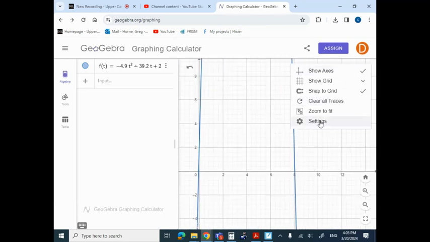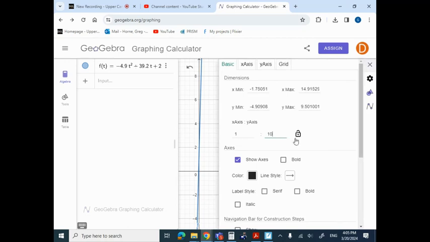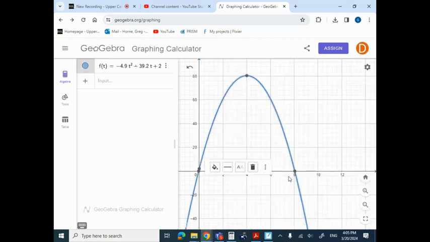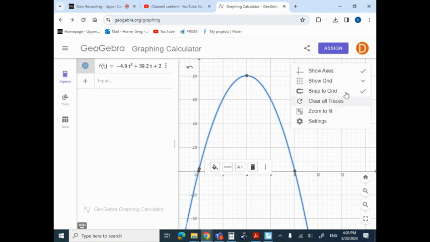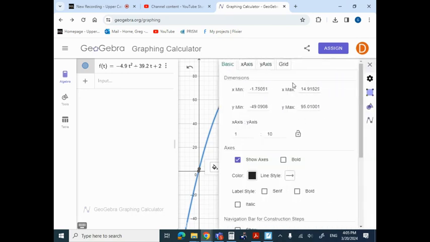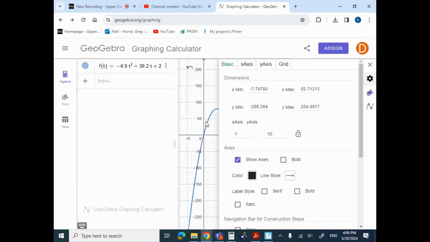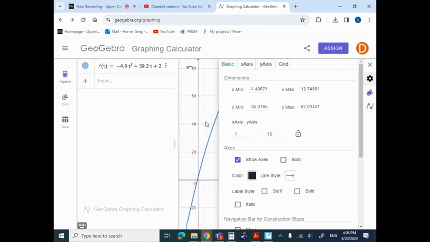And so if I go to settings and change this to be a 1 to 10, then it goes back to where we were. So it's pretty easy once you see how to do it. I was just looking in the wrong spot for a second there. I'm trying to change the max min values, but this is just the maximum minimum that the scale goes to. So when you zoom in or out, you can see it goes to bigger and bigger values. So that's not the area.